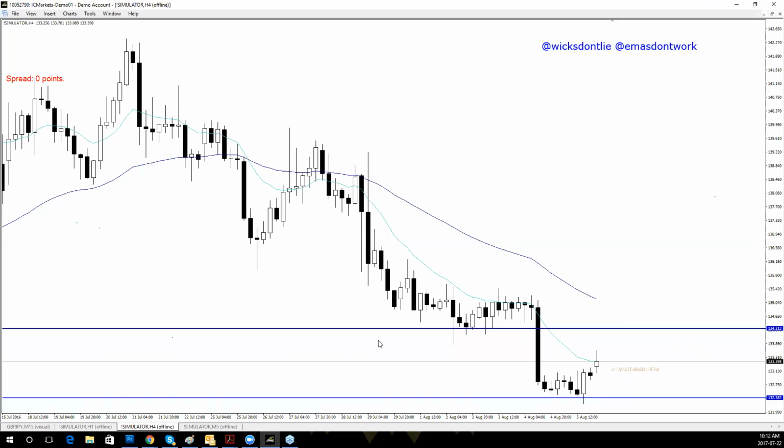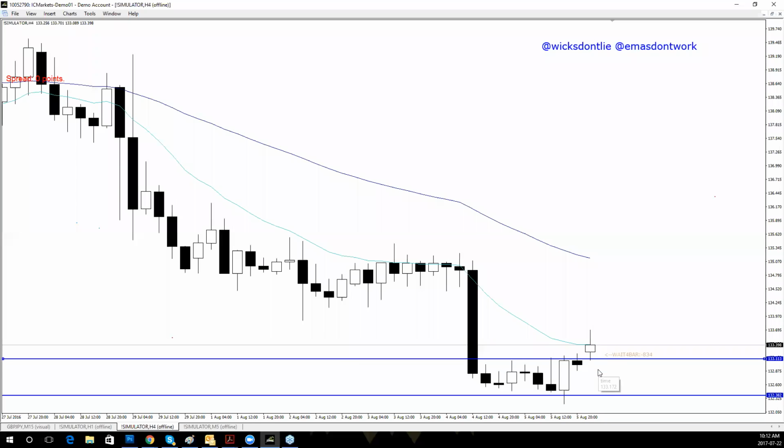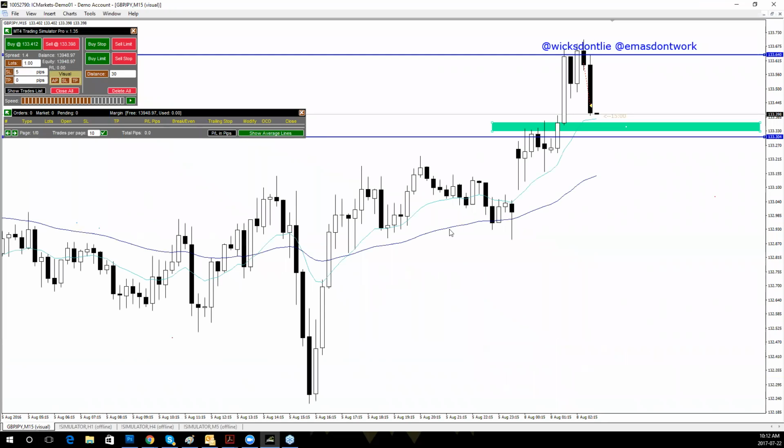No, my bias for 4 hour is still up because we are above. Yeah, exactly. We have base. Yeah, we're above resistance here. So this candle formation makes much more sense to me than this mess over here. I think what Kevin says is if price is moving towards support or resistance, take the opposite trades. Yeah, if it doesn't break support, take buys.